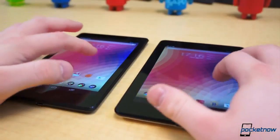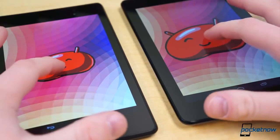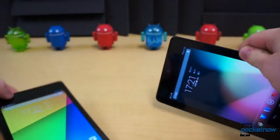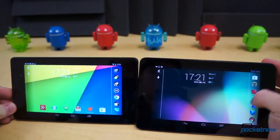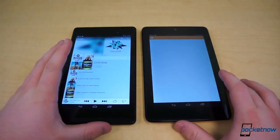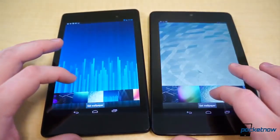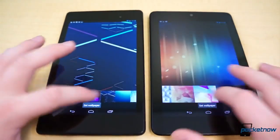Where there is virtually no discrepancy between these two tablets is software. The original may have shipped with Android 4.1, but both tablets are now officially running the latest strain of Jellybean, version 4.3. They both feature the same hybrid home screen interface — it looks like the normal home screen on an Android phone in portrait, but when you rotate to landscape, the app drawer and shortcuts cling to the right edge. They both have lock screen widgets, daydream mode, multi-user support with restricted profiles, Bluetooth smart ready, and all the other Jellybean improvements. The only differences are the number of wallpapers included out of the box — no big deal — and performance.